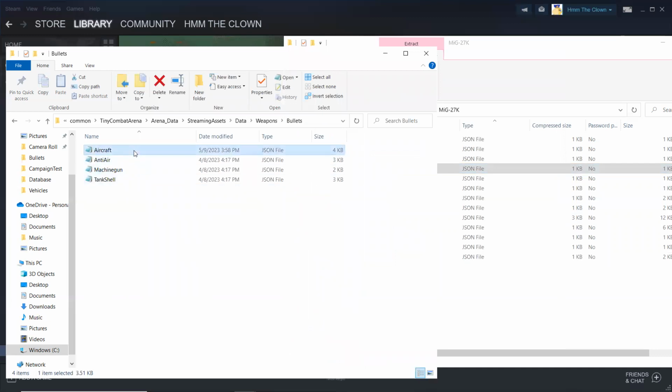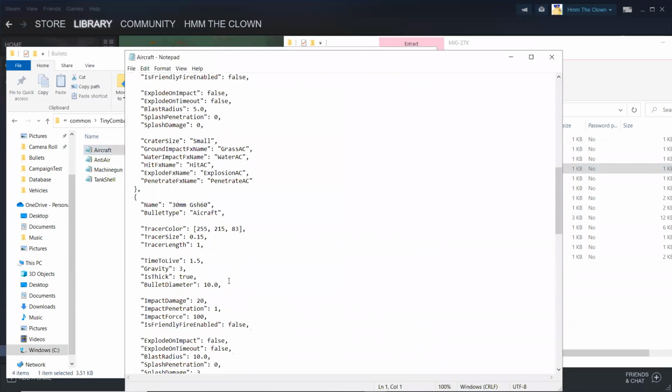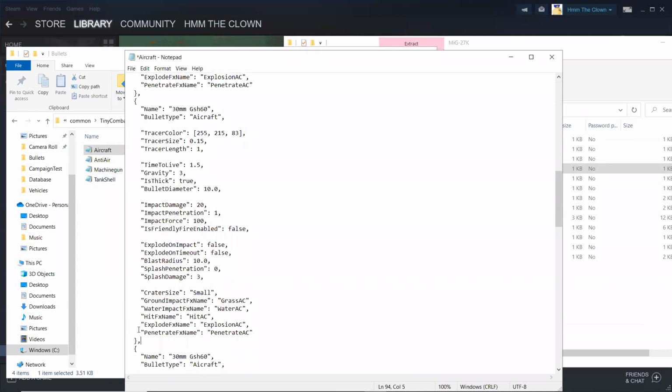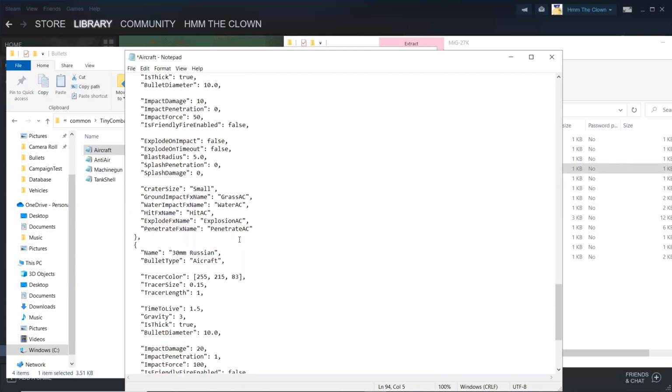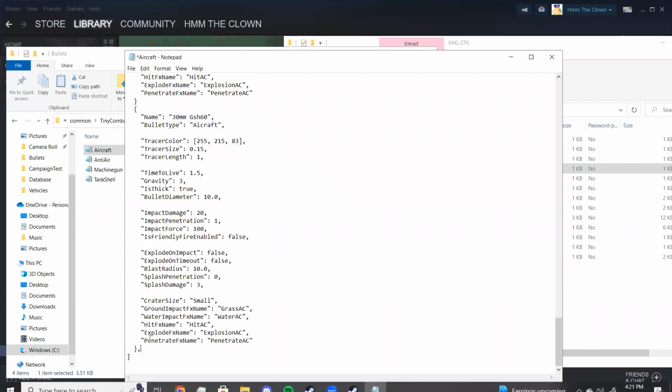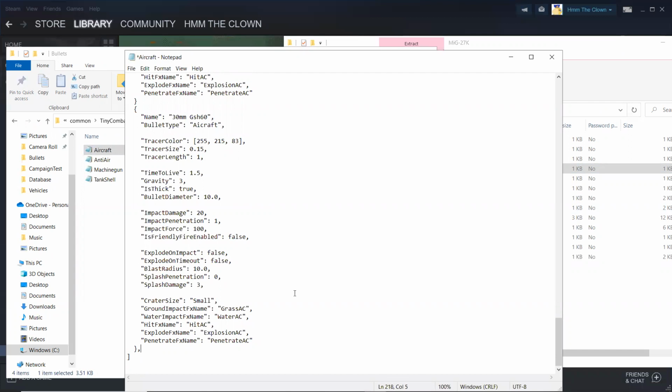Then you want to go into the aircraft at the top. Scroll down a bit until you find this right here, a brace followed by a comma. That signifies the end of a section. Then hit enter and paste, and make sure that the braces are lined up with each other at the top and the bottom to make sure that everything will function properly. One thing to note is if you put it at the bottom like this, make sure to delete the little comma after the brace, just so it reads it properly and doesn't try to continue to add on things.